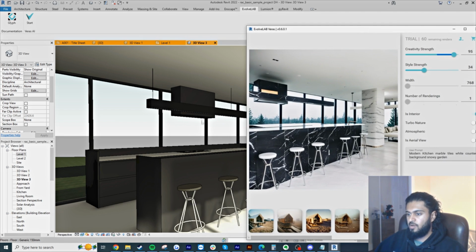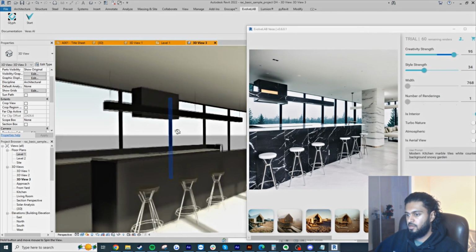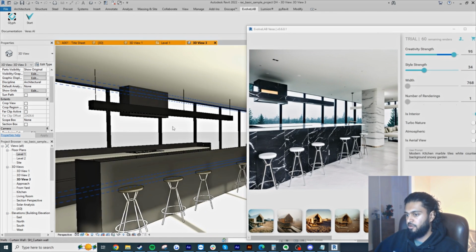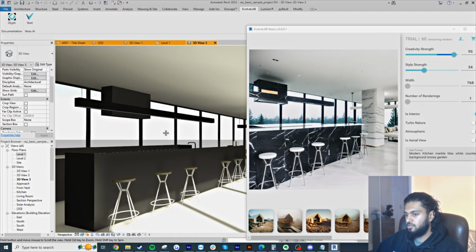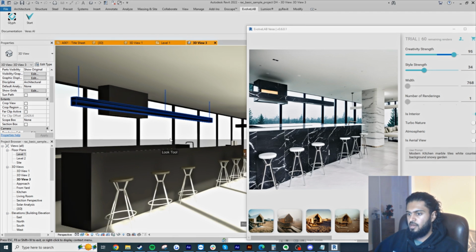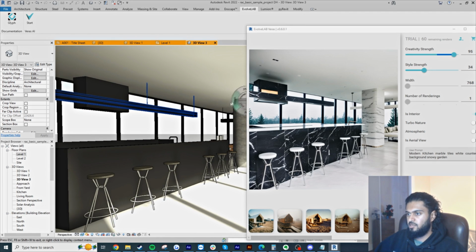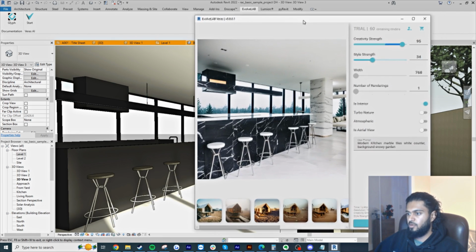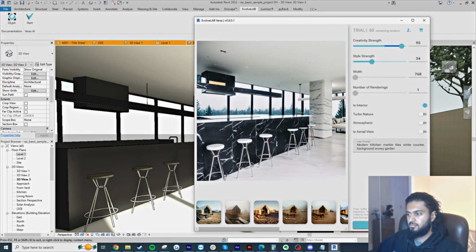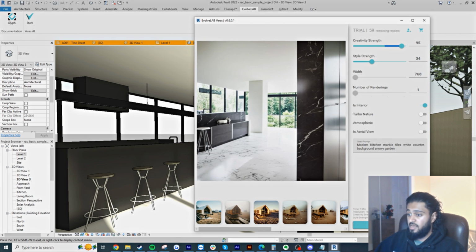I actually just want to see what happens if we rotate the view a bit, how much it will affect it. It's probably going to generate a completely different image for us, obviously, but I just want to see how well it will try to stay in the same shot. So if I hit render, and we'll see what else it generates. That is actually somewhat similar to what it generated before, which is quite cool.